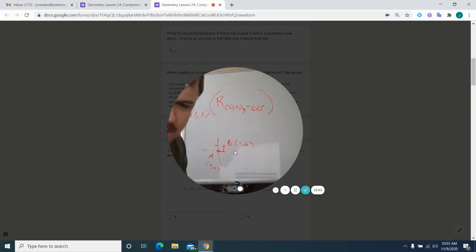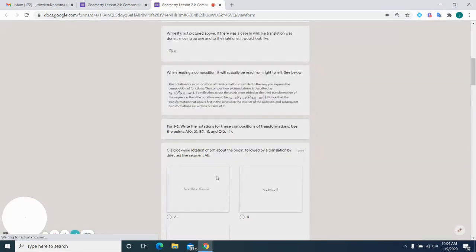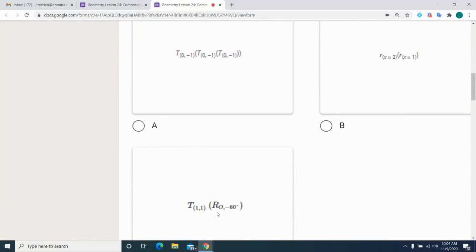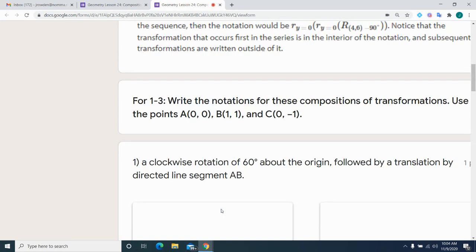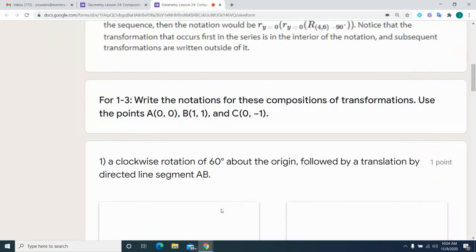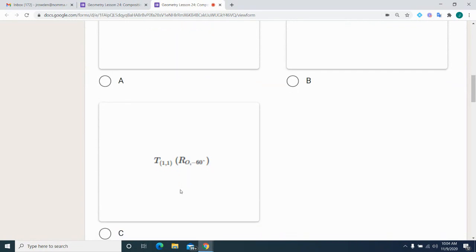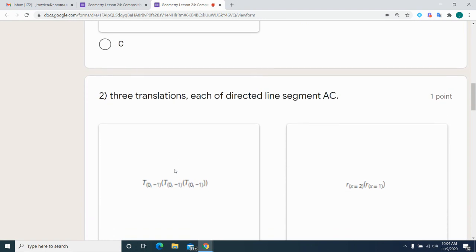So if we look at our selections, here we have rotate, this time it put O as the origin, which is fine. So you can do that then. You can either put 0, 0 like I did, or if you do O, we'll assume you mean origin. So that's something we can do. So rotate around the origin, -60, and then, so move to the left to see what's next. You do translation of 1, 1.